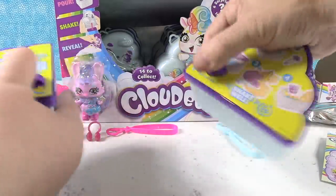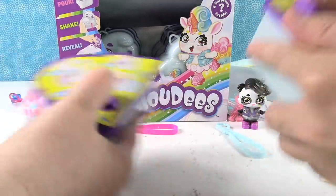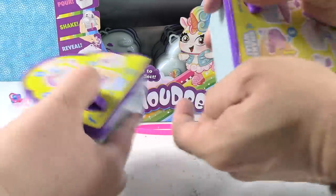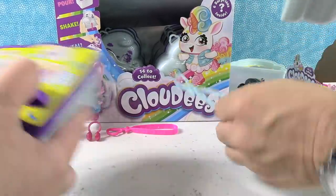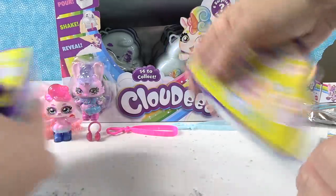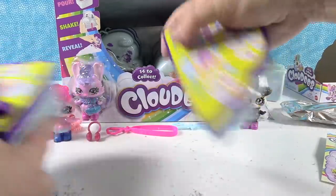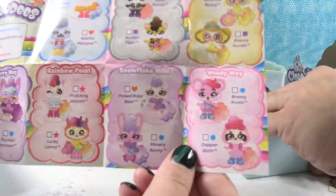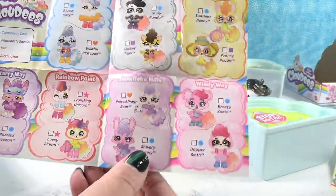Okay, we're shaking. Who's going to get done first? Who's cloudy is going to be finished? Paul's isn't making as much noise. Mine sounds wet. I'm holding it with two hands. I want her. She's a little unicorn. Well, I might get her because I've got the blue. No, she's in red. Oh, okay. I wonder if I have Raindrop Village here. I think you do. Let me show you. We never showed you the checklist. I think the color of your handle may match which collection you're from.